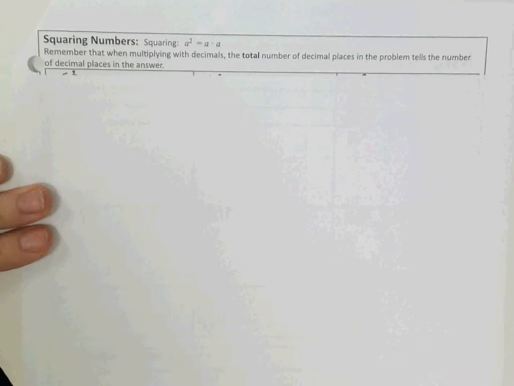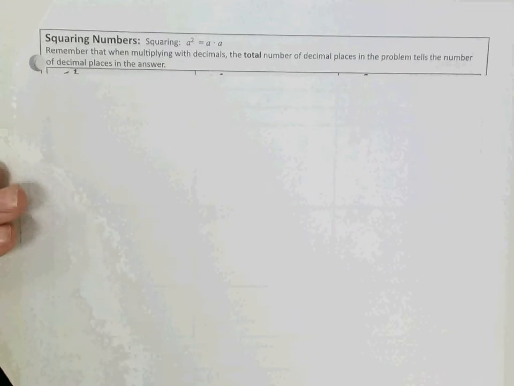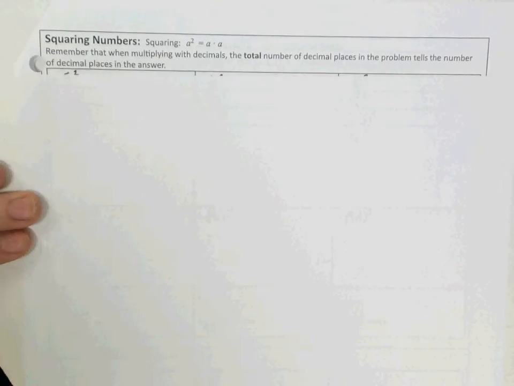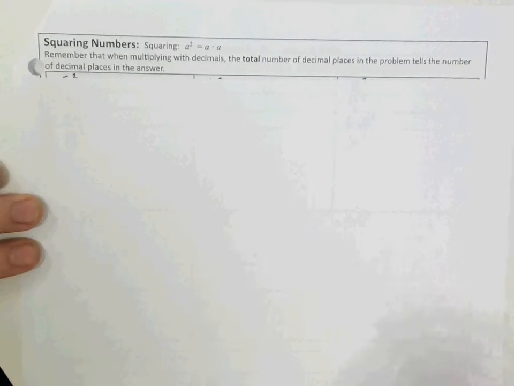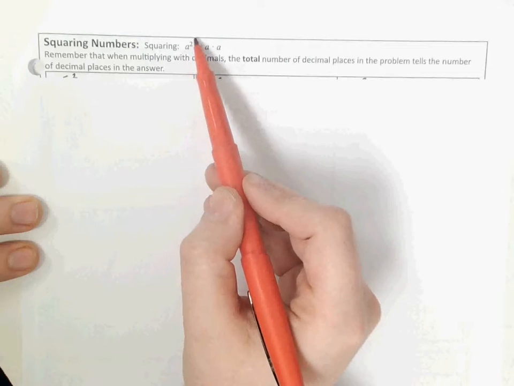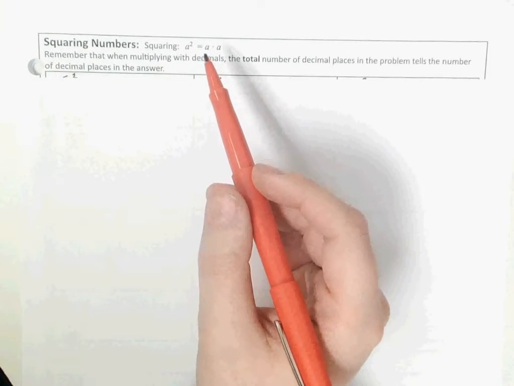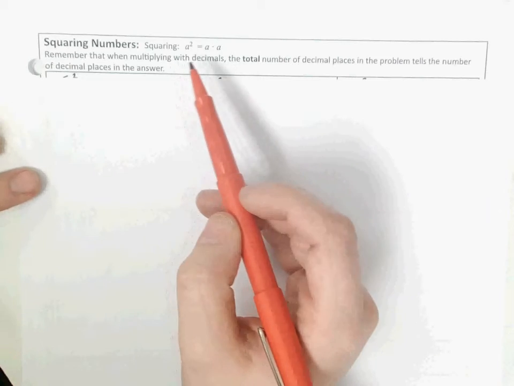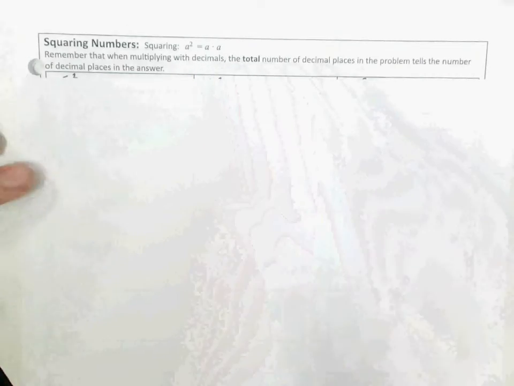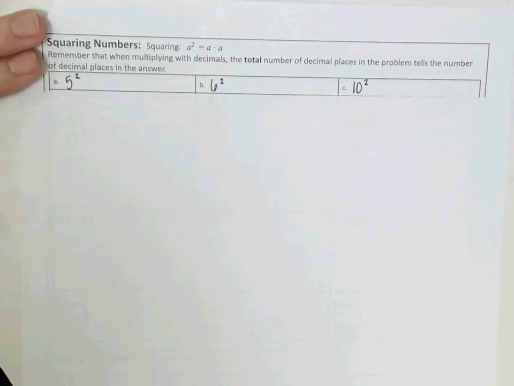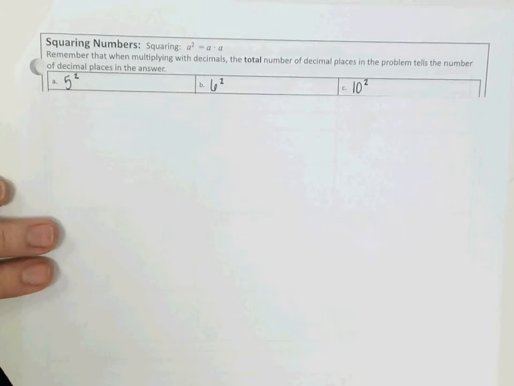Okay, this is lesson 6.0 lesson 1 day 2 part 2 of the notes. So what we're going to be starting with is squaring numbers, and you're typically going to see it as a number with an exponent of 2. All that means is you're going to take the number and multiply it by itself. We'll come to this rule here in a minute when dealing with decimals, but I'll come back to it when we need it. So our first problem is 5 squared.